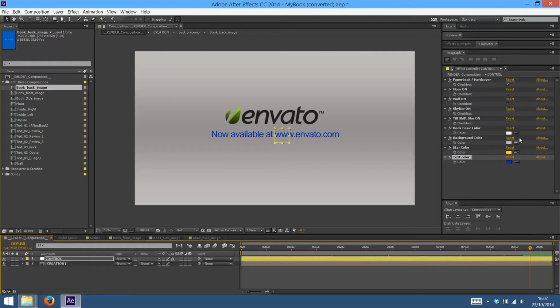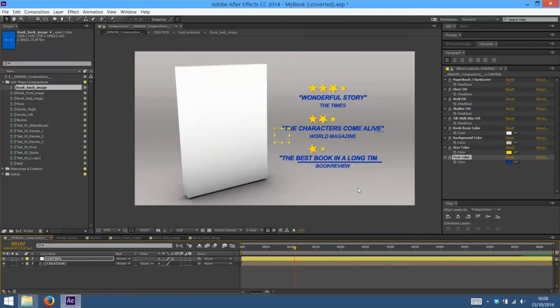But first let me walk you through all the stuff you have to do. So now we've got this nice photo studio kind of look, and now we've got to fill in our book. You've got to walk through all these compositions here, and if you go through these, the main composition will update to your will.